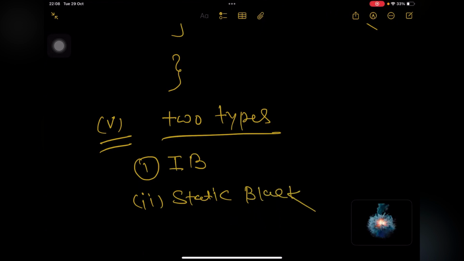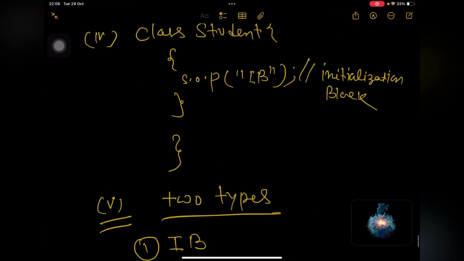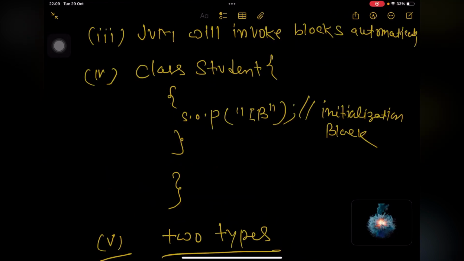Now, what is an instance block? In the definition we already saw that a block defined inside the class directly without using the static keyword is known as an instance block. When will it get invoked?